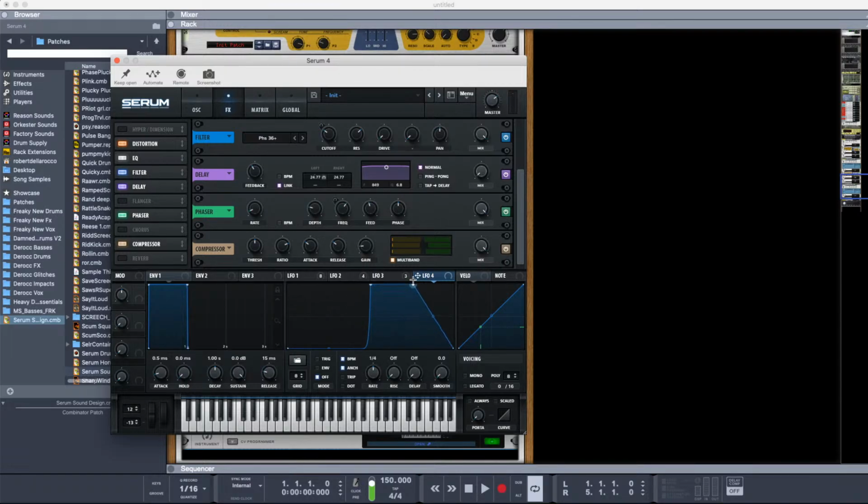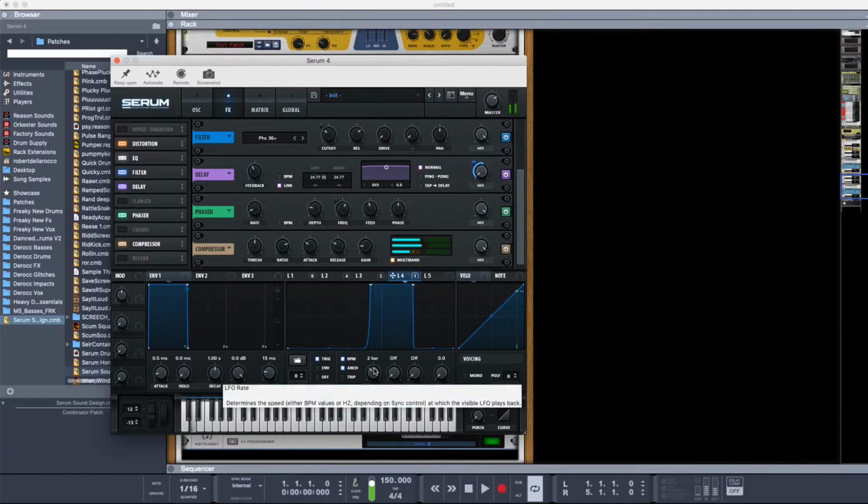We'll start with like kind of a square wave thing. And we'll set that to the mix. So you can see how this can do that kind of pop delay thing.